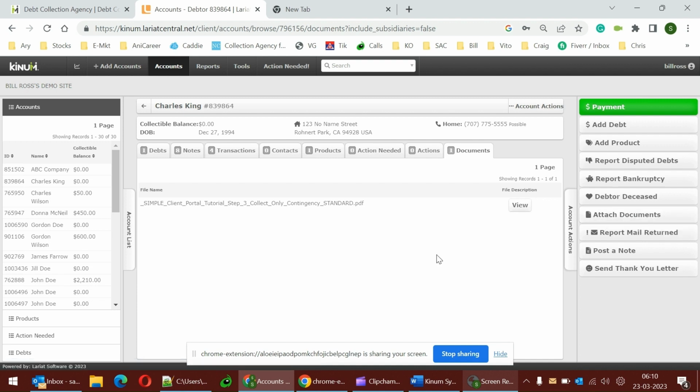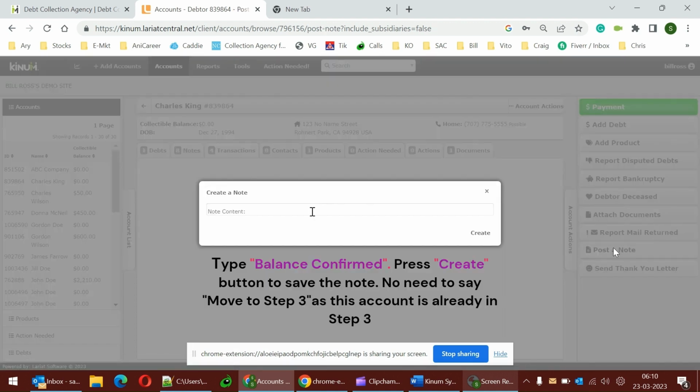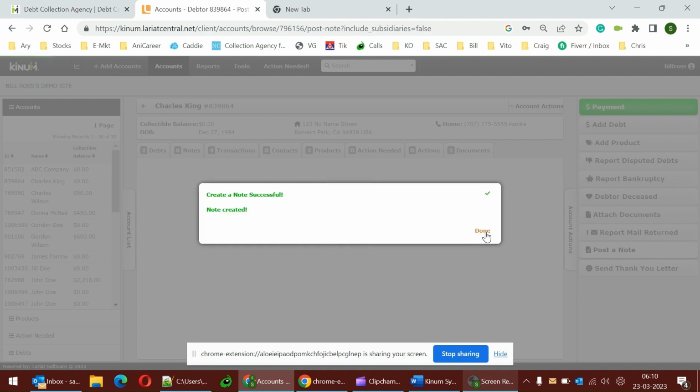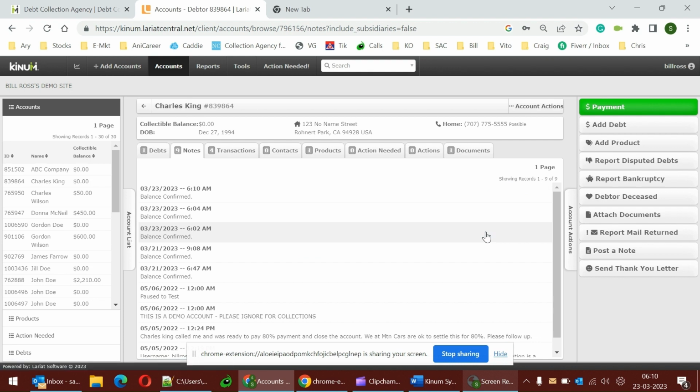Now, if you receive a dispute on a step 3 account, again review the documents and then post a note, balance confirmed. Create button, done. Our backend team would review the documents you have provided, and since you have confirmed the balance, they would share the documents with the debtor and the collection process would resume.